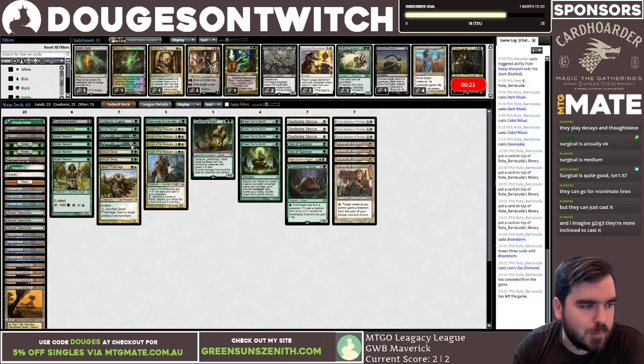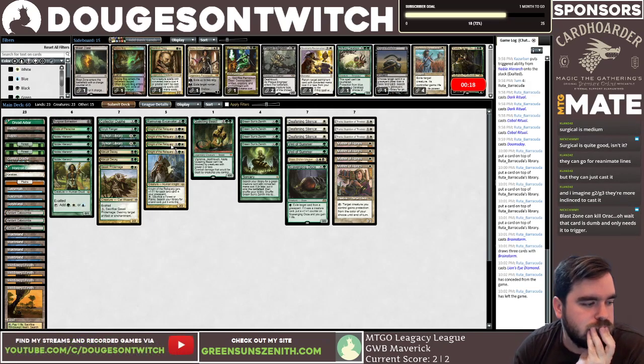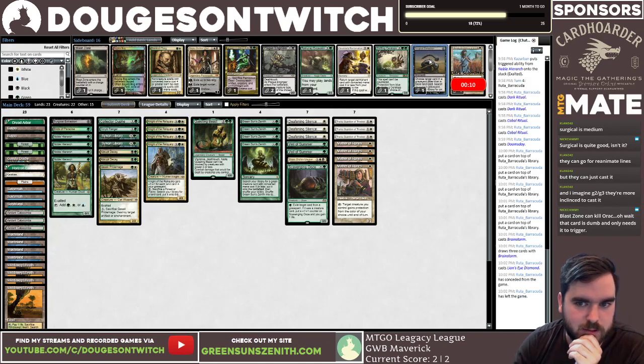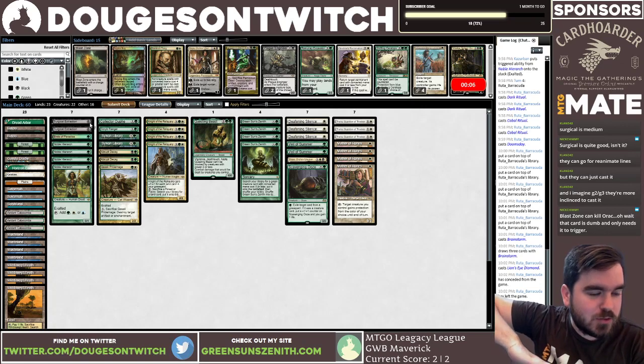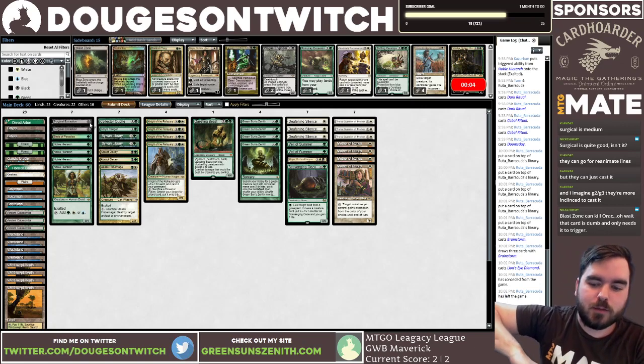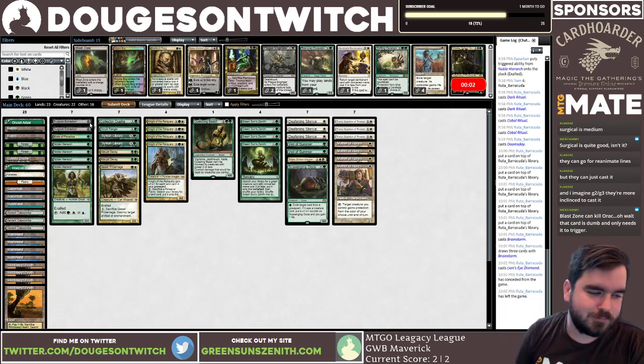I'm going to drop a Blast Zone. Yeah, sadly it only needs the trigger. I'm going to drop a Ramunap and play the second Surgical. I think it's fine. Even if they win, maybe we can Surgical them to see their library. But usually if they do that, they're just going to win anyway.